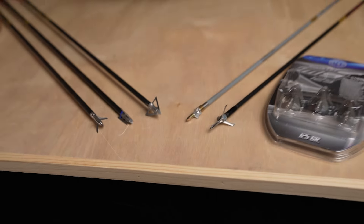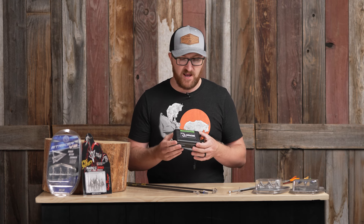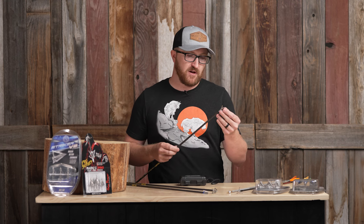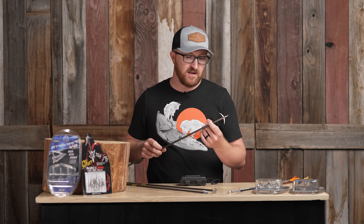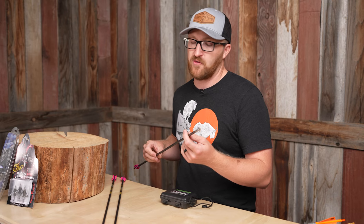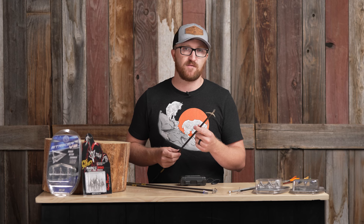I'll jump right into Evolution Outdoors. This is from our good friend Dale down in Arizona. He has a full line of both mechanicals and fixed blade heads — the Jackal and Hyde series, for those of you that are familiar with them. In front of me here I have one of his 125 grain all-steel versions. This happens to be the larger cut at two inches. But he makes them in smaller, more conservative cutting diameters. The cool thing about his design is they all run off of the same ferrule, whether it's a fixed blade or a mechanical, so you're going to get similar flight characteristics.